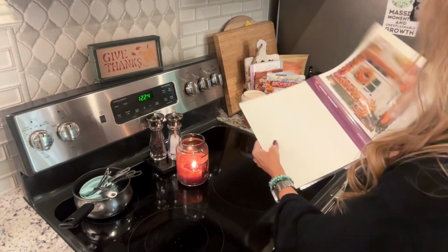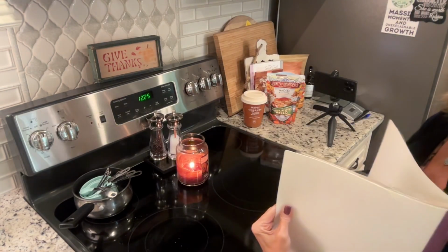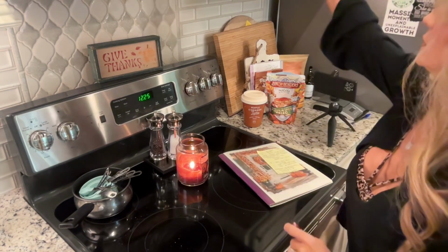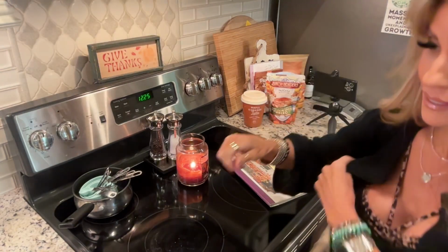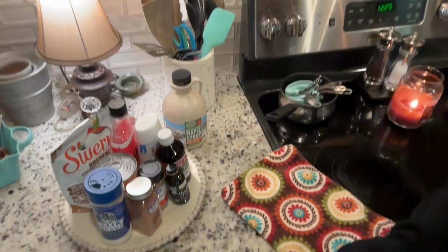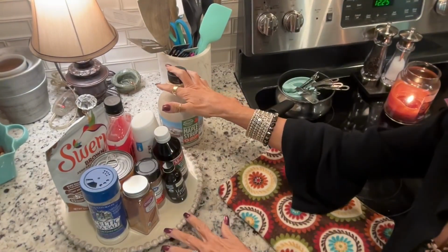Okay. So maybe we'll do this. Since it's a sticky note, we're gonna just take it off so we have it front and center. Turn on our little light here. Also, this just helps me, you guys. I make a little plate of everything I'm gonna need, okay?